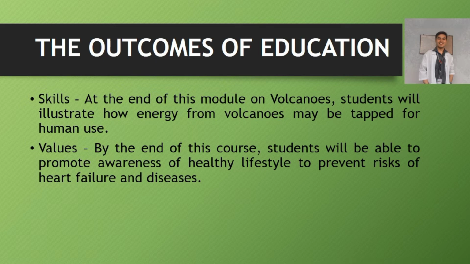And for the values, which is basically from the affective domain: by the end of this course, students will be able to promote awareness of healthy lifestyle to prevent risk of heart failure and diseases. Other sources use KSA, but for this one it uses content, skills, values. KSA stands for knowledge, skills, and attitudes, but anyway, they are just the same actually.